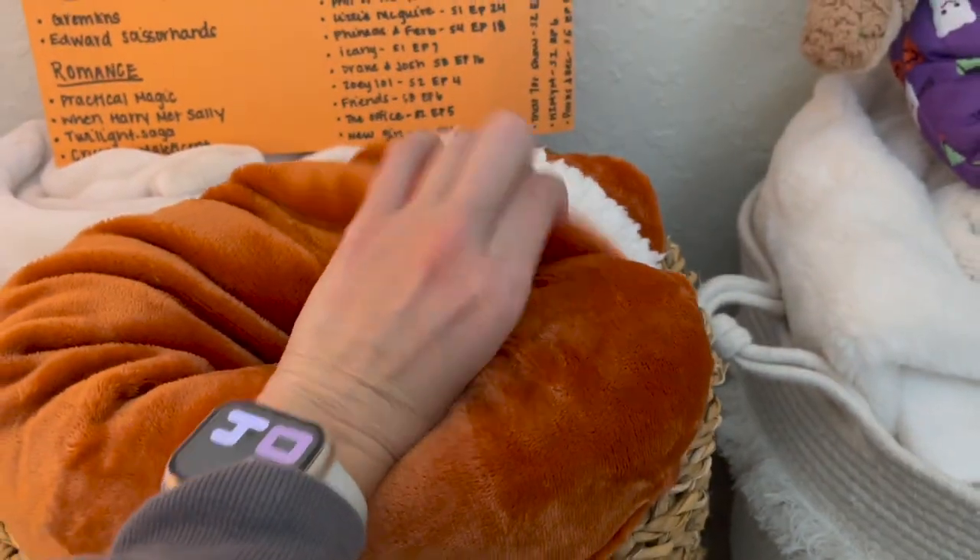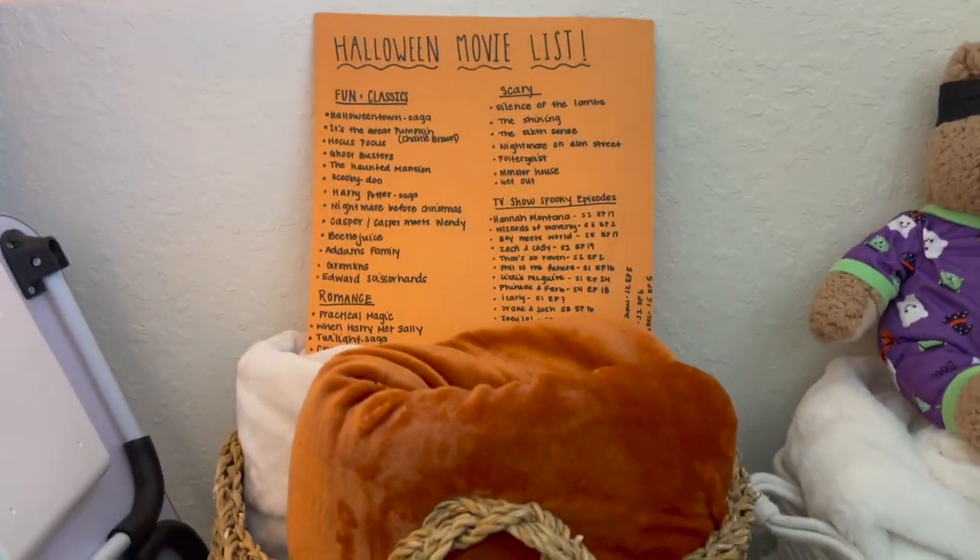I have my little movie list for Halloween and spooky season up there. Probably the most surprising part was that there was a piece of paper printed out with Ugg boots on it. Originally I had dupes on my Amazon list — they look exactly like Uggs — and they came in, but unfortunately they were too small. This happens quite a lot for me because I have two different size feet — my right foot is a half size bigger than my left foot, so it's hard when they don't sell half sizes.